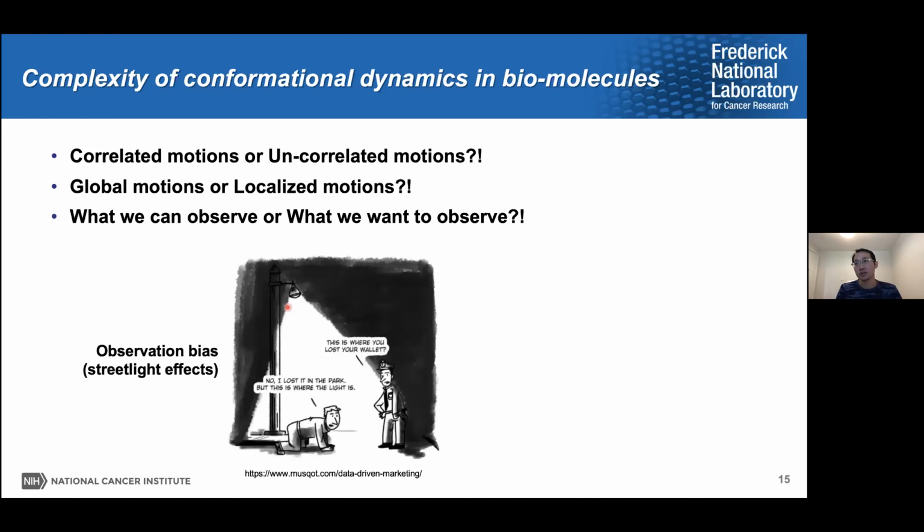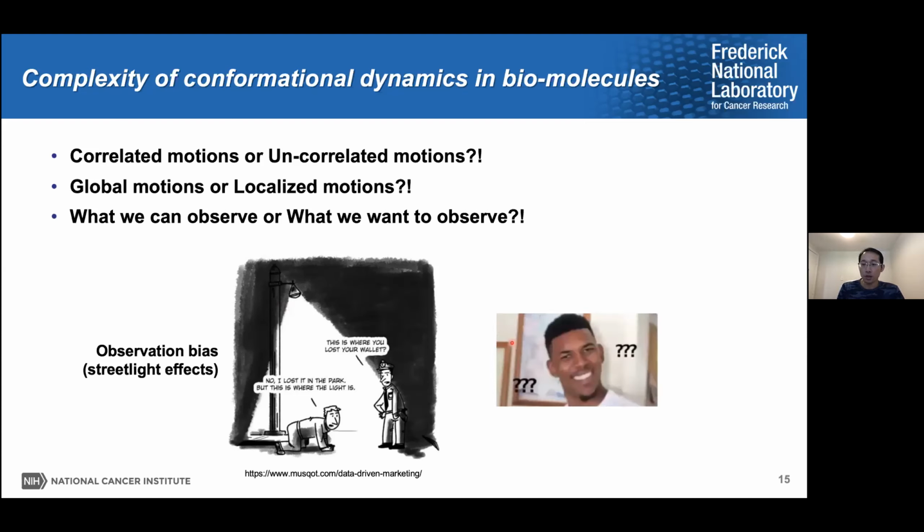And that made me think of when I was a graduate student, I learned this bias, the so-called streetlight effect. So this police officer asked that guy, is this the place you lost your wallet? And he said, no, I lost my wallet in the park, but that's the place I can see the light. You know, this is the place the light is. So that was my reaction when I was an undergrad, but it turned out that the bias can be an issue when we do a scientific study.